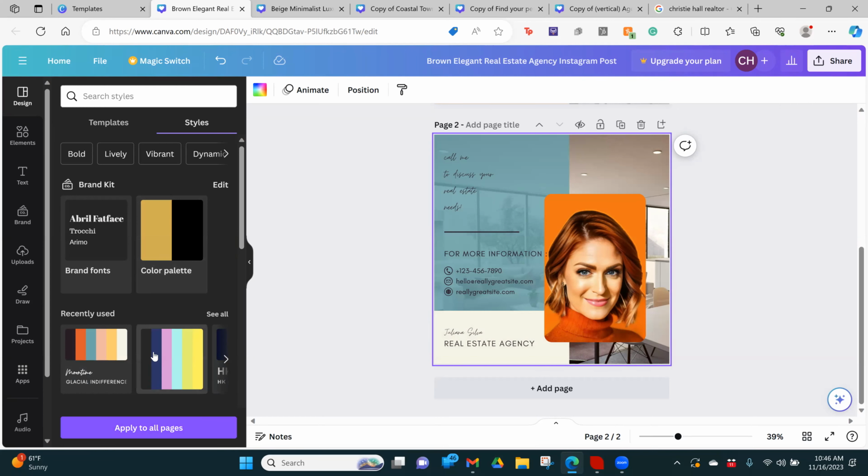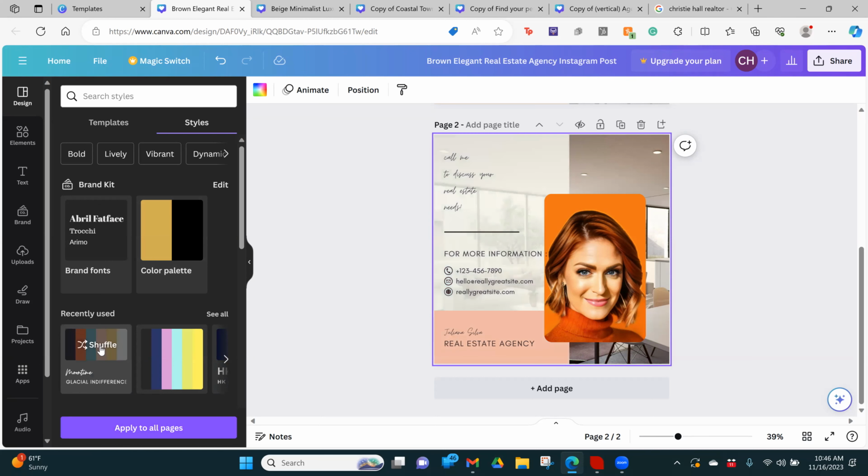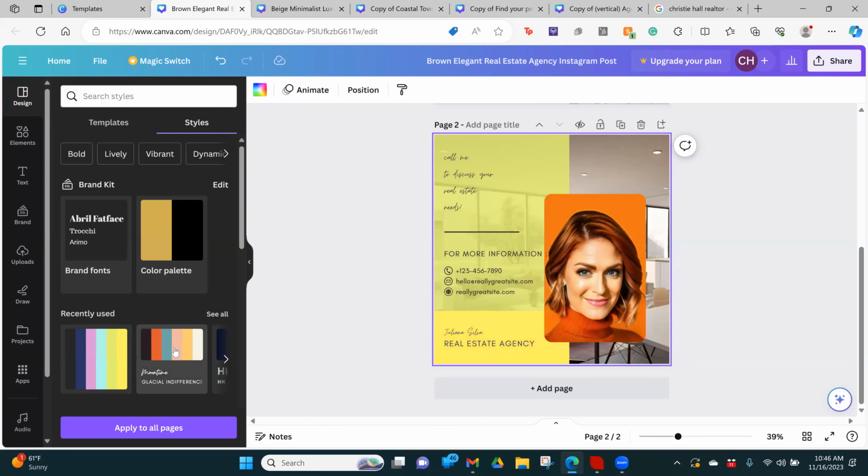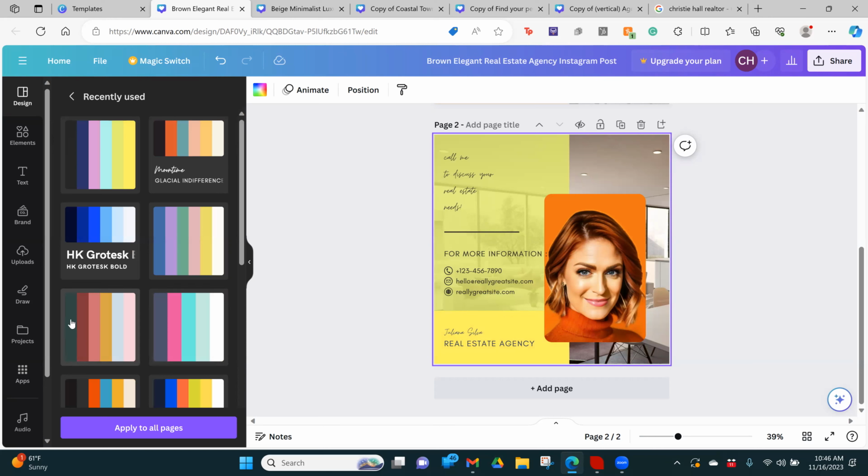And then if I want to shuffle it, I can click the same color. And now it's got different ones, and it changes the font and it changes this and it changes that. So I can just click this. And now without having to do really any additional work, I've changed the general look of the thing without having to do anything except click one button. So maybe I want this to be my style. Maybe I want, let's see, this one here. And I can keep clicking this and it's just going to keep changing the colors, kind of shuffling through.